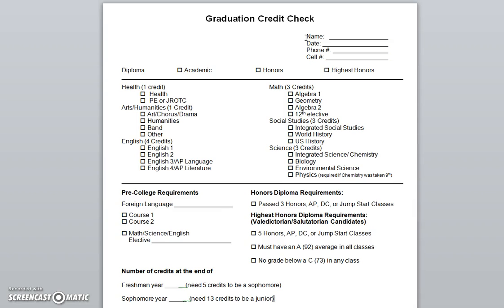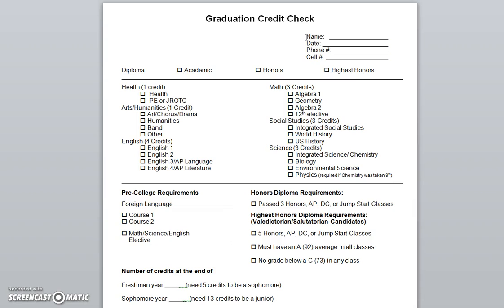We want to go through your transcript each year to just make sure that everything is on track for your graduation. We don't want to overlook anything. We try our best to make sure that everything is accurate, but if you find a mistake or if you find that you earned a credit that's not on your transcript, please let us know and we'll do everything we can to make it right. But we just want you to help us with this process.